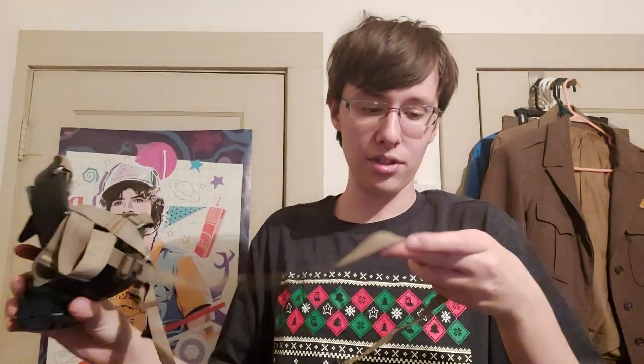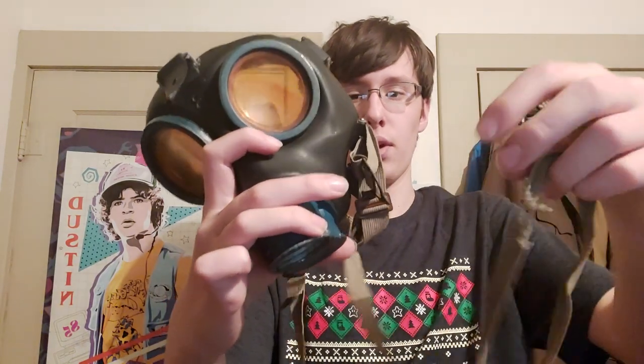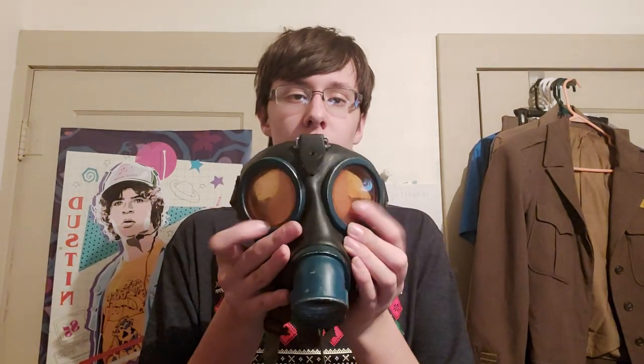I don't use this much. See, it's just getting worse, but because of this... This is a really weak point, but problem number three: somewhere on both of these lenses, the eye lenses themselves have a little bit of a leak in them, so this mask is not practical in any way because of that until I can get that resealed and fixed. But once that's resealed, this mask could totally be used.